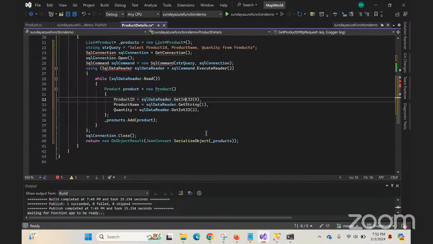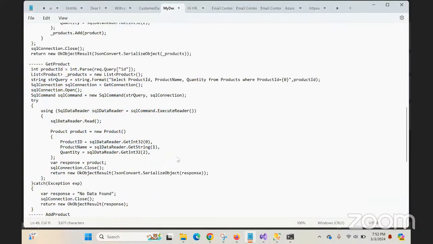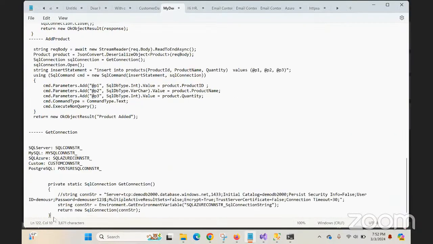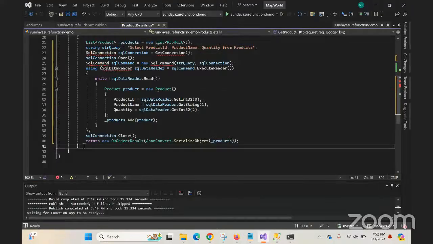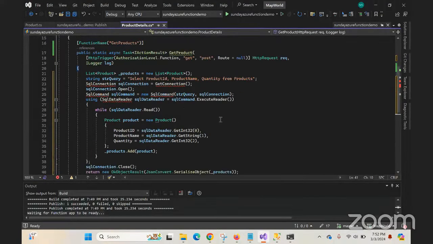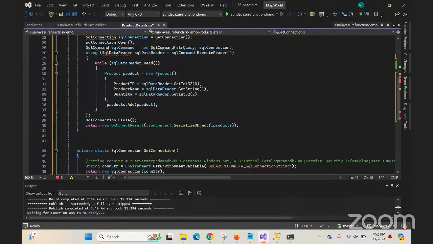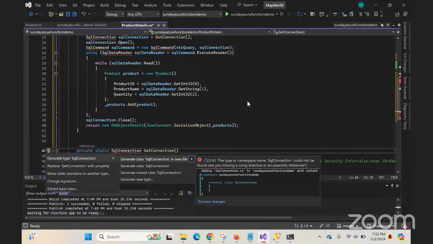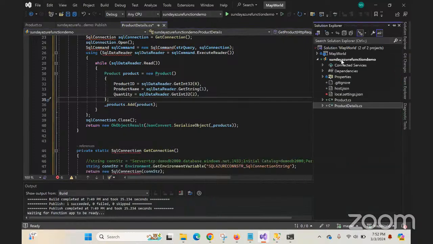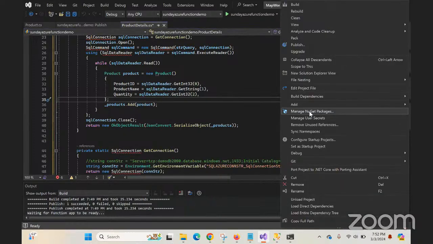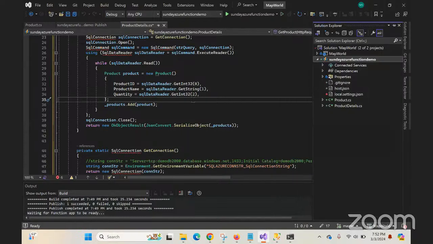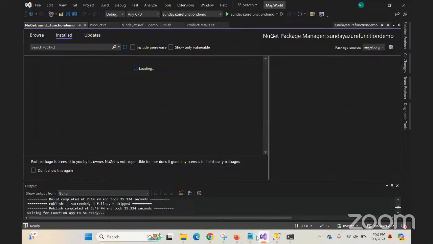Also for making the connection, I have a simple method for getting the connection string. For that, let me add this. What dependencies do I need here?